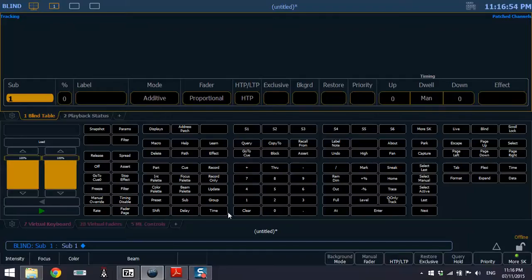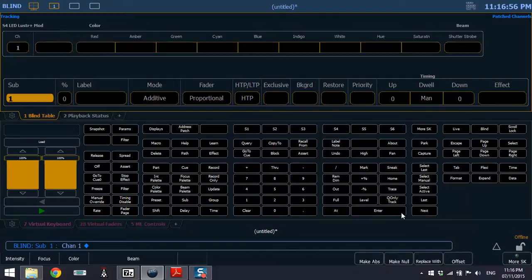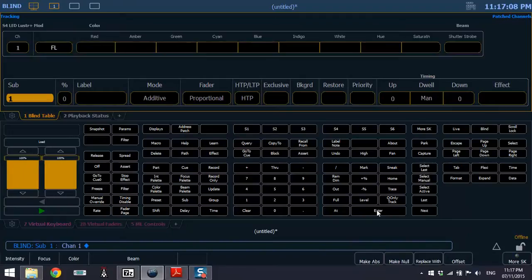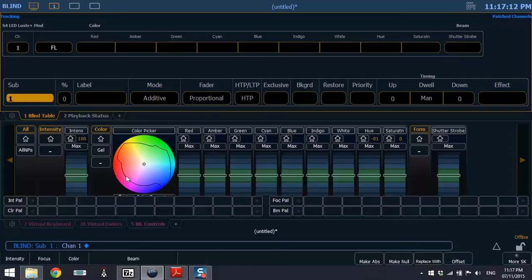We're then going to do channel 1, enter, and that's going to bring up the attributes, of course, for that channel. And we're going to do full. Enter. Clear that out. Oh, no, we want to do channel 1 again. Then we want to do ML controls. And from here, what we really want to do is click the maximum value for the attribute we want to use.